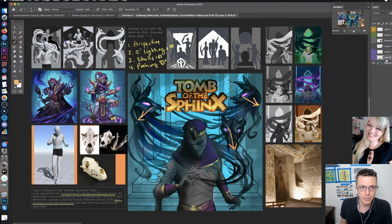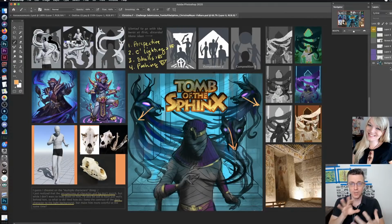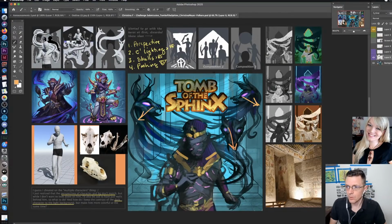Thinking about the character lighting, you'd mentioned how to keep the contrast of the dark character to the light background. Well, what you want to do is establish dark edges, but have a fill light on the front. So that you already have an establishment that there is some light here, and the way that it gets dark along that edge, basically you want to do that everywhere. So I put in this sort of thing.